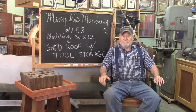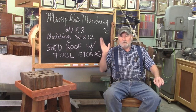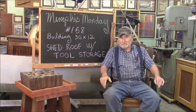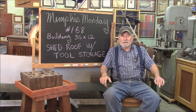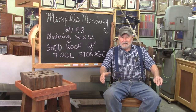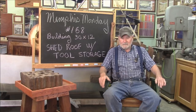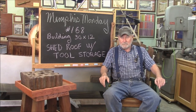Well, this week we're going to finish our bigger shed roof. This one's 30 by 12, and it's going to be on the eastern side of the building. And we're going to install a deck in the final 10 feet of it, and put sides around it so we can have some dry storage for tool storage.